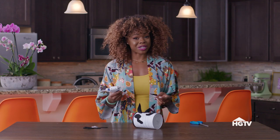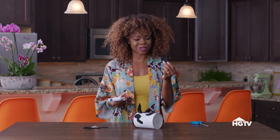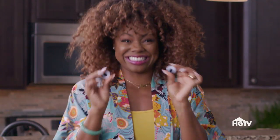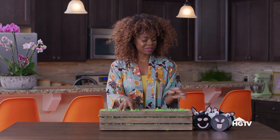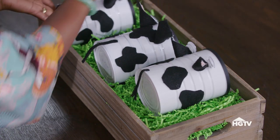I went with a hot glue gun for this project because it dries fast and it adheres to both materials — felt and metal. Win-win. And of course we can't forget our googly eyes. For our finishing touches we're going to take a crepe and some green shredded paper. Simply place each one of our cows in there and these guys are on their way to spin, save, and give.